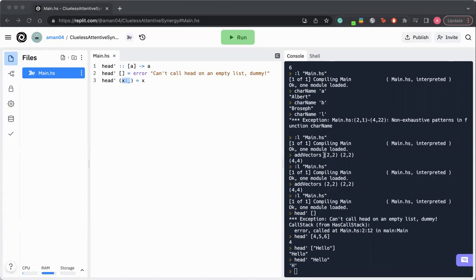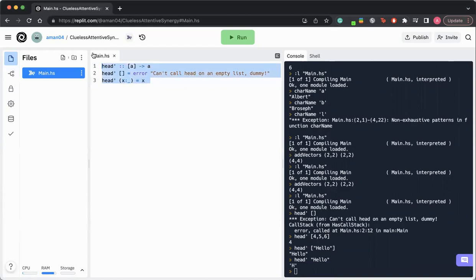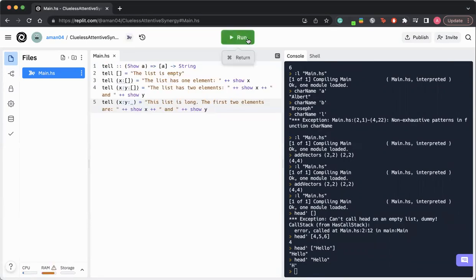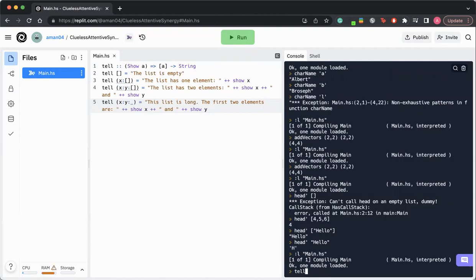So now we can make a trivial function that tells us some of the first elements of the list in convenient English form. So we can make the tell function that does this. Also, it's really important to notice in your functions what inputs and outputs you're taking in so that you don't run into errors.